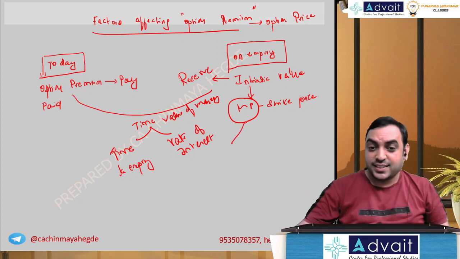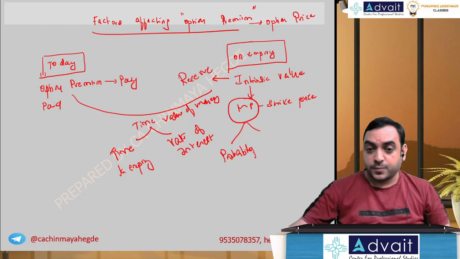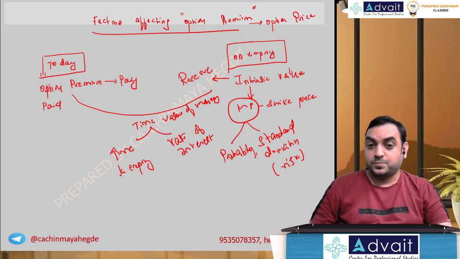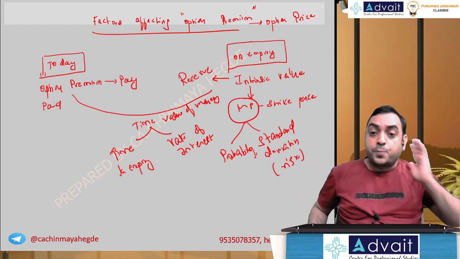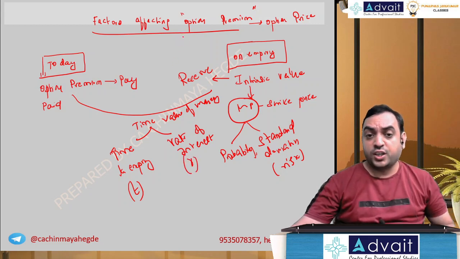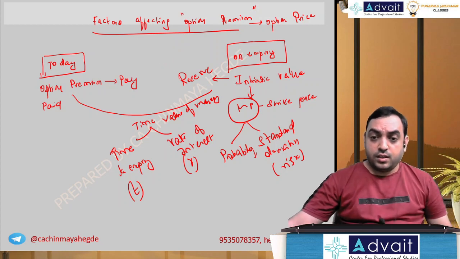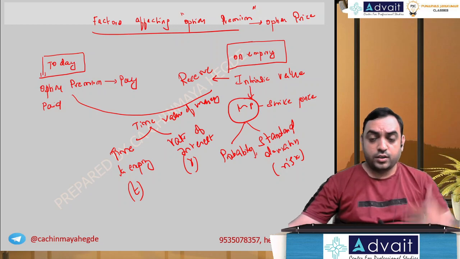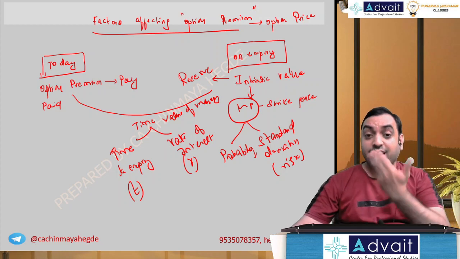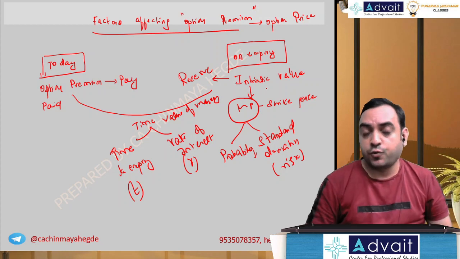So, for estimation of market price today, we apply the concept of probability, and the move deviation, that is risk, is applied in standard deviation or risk. So if some stock is high risk, it commands higher premium. So these are the various factors affecting option premium. That is time to expiry, rate of interest, probability or risk, whatever, delta or rho or gamma, whatever it is. Time to expiry, rate of interest, probability, standard deviation, market price, strike price. These are the factors which will influence option premium.